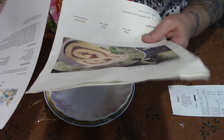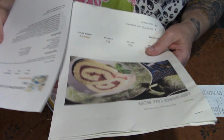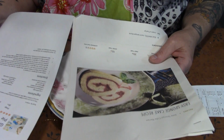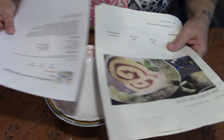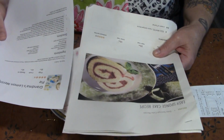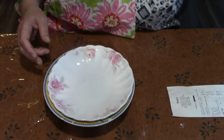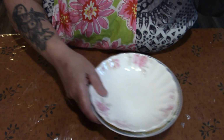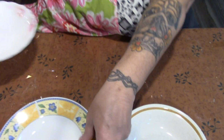Because you can't let the sponge cake cool completely down, timing is going to be everything, because we're going to want to be making the pie filling as this cake cools and combine them before this gets completely cool, while this is still hot. So to have everything ready, I'm going to separate my eggs.